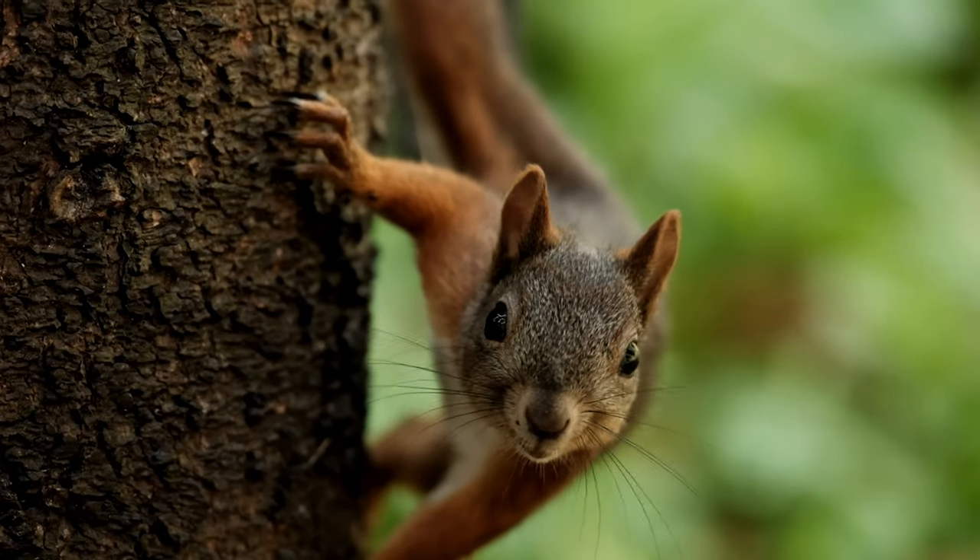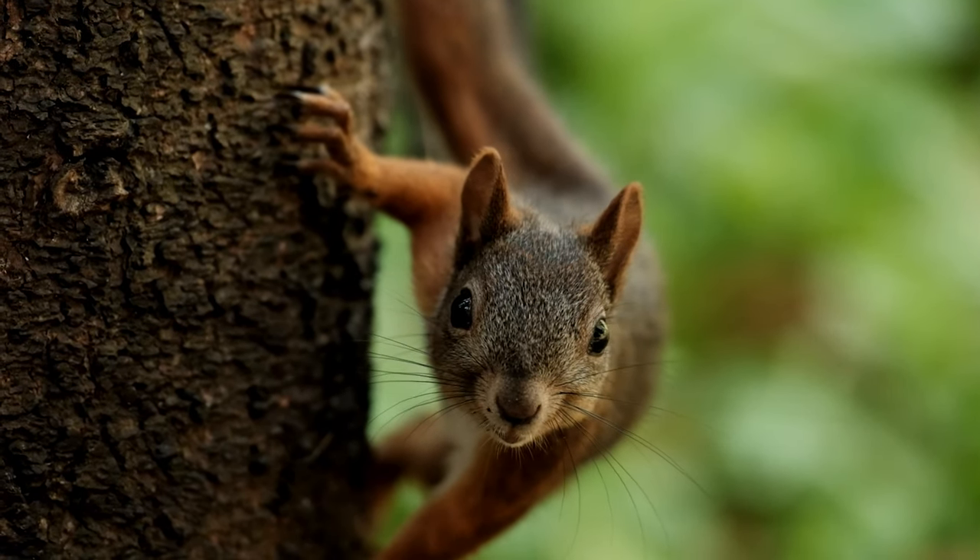With the spread of grey squirrels that started in the late 1800s, we've seen the red squirrel population in England be decimated. Although there are still populations being protected, particularly on islands — the Isle of Wight and the Isle of Anglesey — because you can keep out the greys, reds are allowed to thrive there. Also in the northern counties the spread has slowed down.